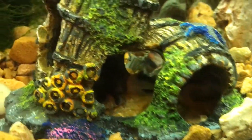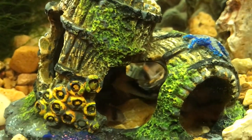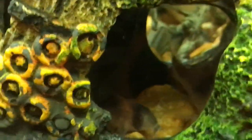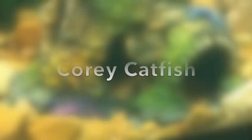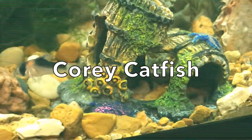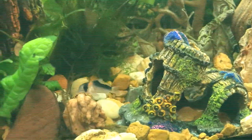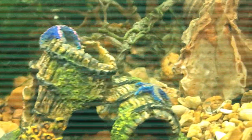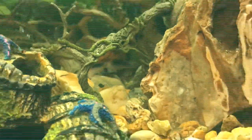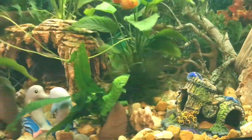They're so cute. They clean everything off the bottom. They never stop cleaning. They're like little vacuum cleaners that just go round and round, picking up everything. They like it in there. Munch, munch, munch. If you got a smaller tank, get 5 or 6 Cory cats. Get them in a group because they like being together. Coolest new addition that I got for this tank. I'll never regret getting those.